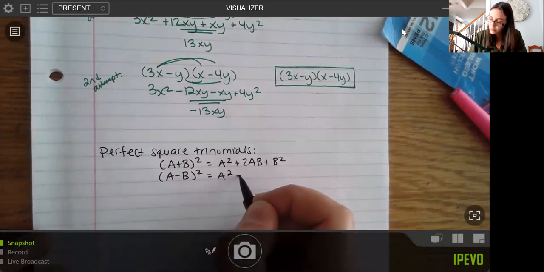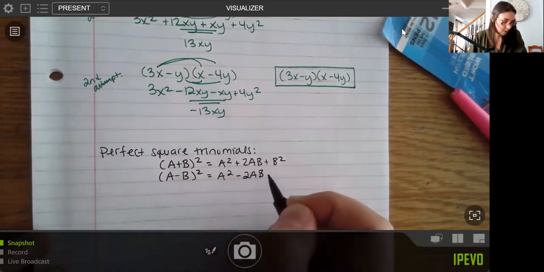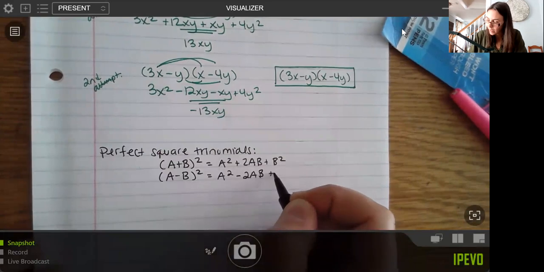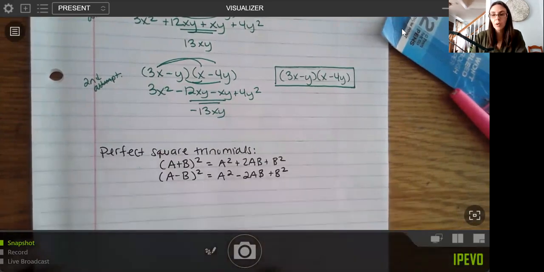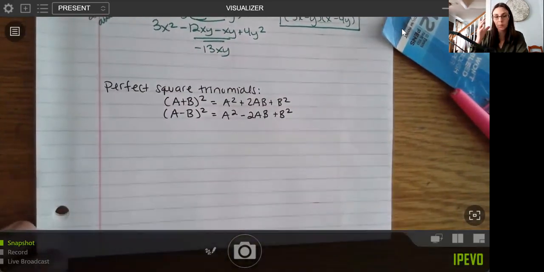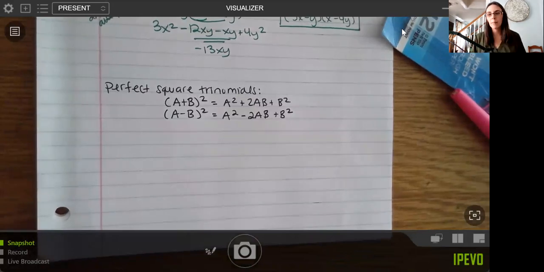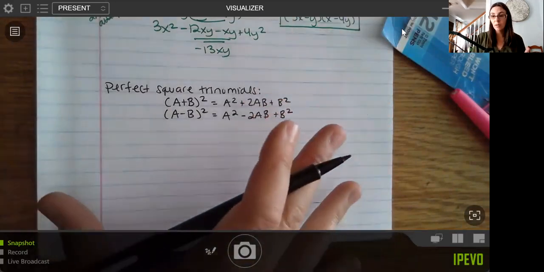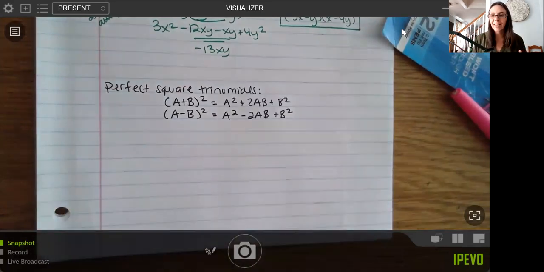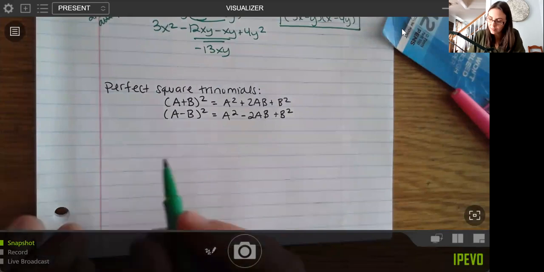Now, there are formulas you can use if you're interested. So I encourage you to look at your textbook or look online if you're interested in these formulas more. But for me, I hate memorizing extra formulas if I don't have to. So sometimes it's just easier to go through the regular process. So you can have a perfect square trinomial to start with and just use trial and error, and you've got to get the right answer. You don't have to memorize another formula. So let me just do one of those examples here.